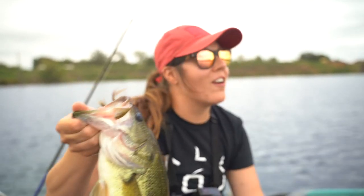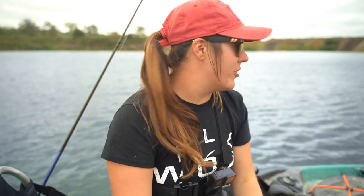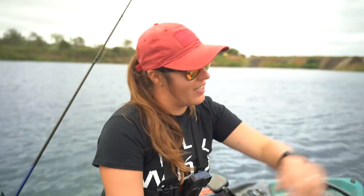That was a really fun catch. I didn't get the hook set on the camera — I started my GoPro as the fight was going. We're gonna go ahead and try and get after some more of these size, and hopefully a little bit bigger. We're out here a few hours before Hurricane Beta's storm front is supposed to hit us up in the Dallas-Fort Worth area. It's a little breezy but we're navigating the waters without any issues thanks to the pedal drive and the trolling motor. Hopefully get a bigger fish in the boat — pretty sure we have a really good possibility, especially with that storm front rolling in.